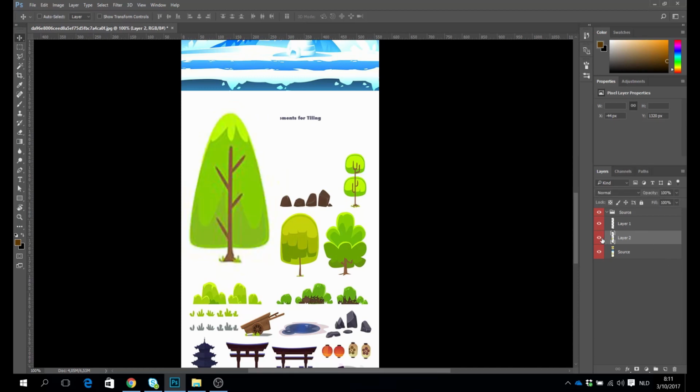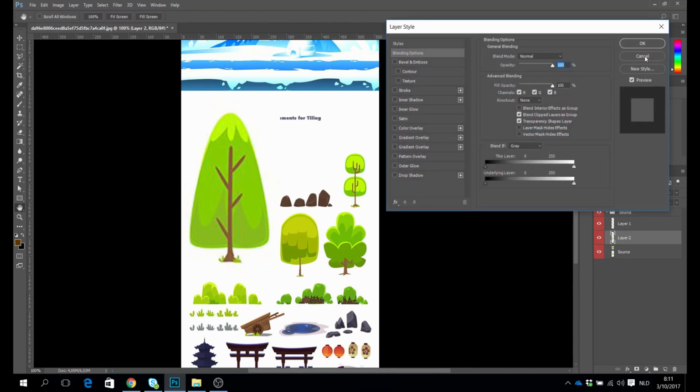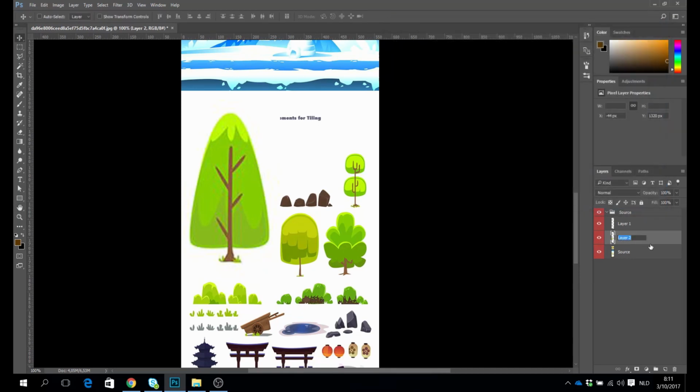So this layer 2 is my tree, so I'm changing the name into tree by double clicking on it. And then here layer 1 is a new layer I made. I will call that white. And here now with my rectangle marquee tool I will make a selection and I will fill it with white. How can I fill easily something with white?